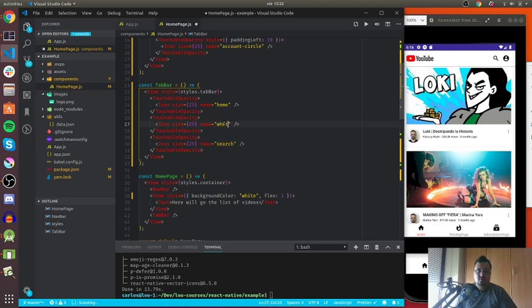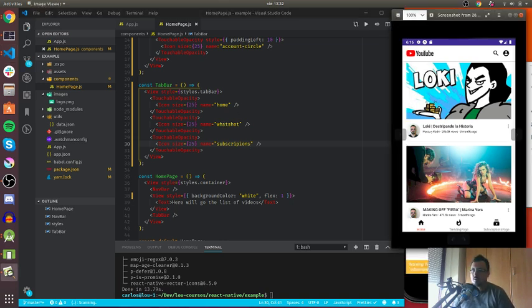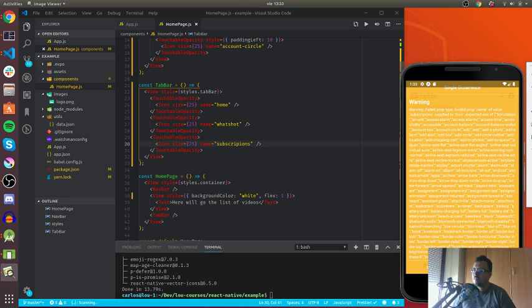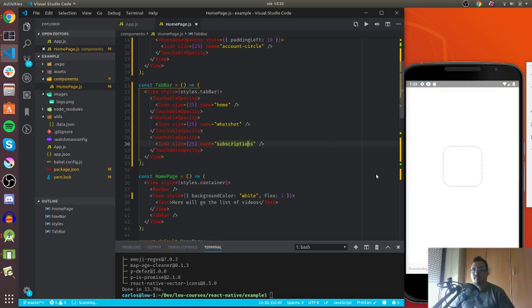This is the watch shot icon, and this one is the subscriptions folder icon. Let me check subscriptions, watch shots, home. It's not subscriptions. So subscription, sorry, with the T failed.